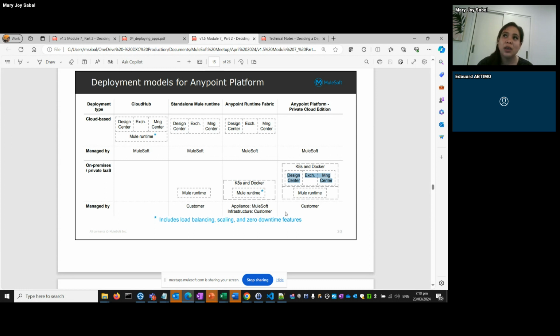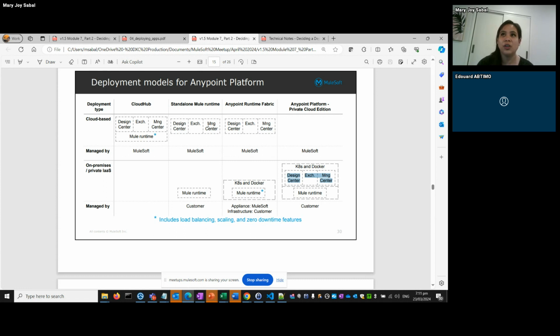So maybe because of the regulatory policies around having the control plane fully managed and controlled by them, because the control plane for cloud-based at the moment only supports two locations. One is in America, the US East, and one is in Europe. So even though your runtime plane is in Sydney region or in Tokyo region, your control plane would be in US East.